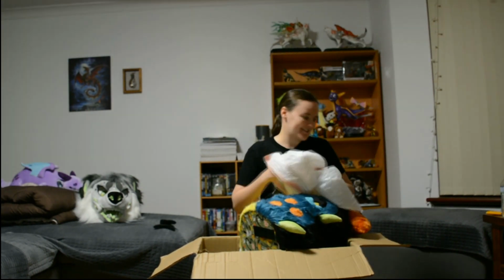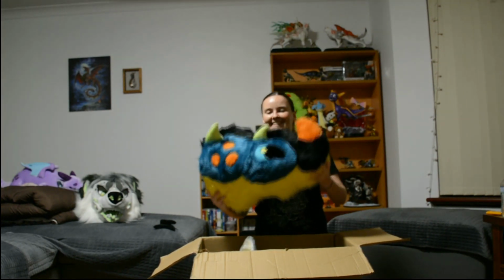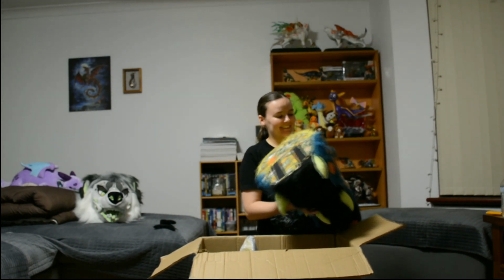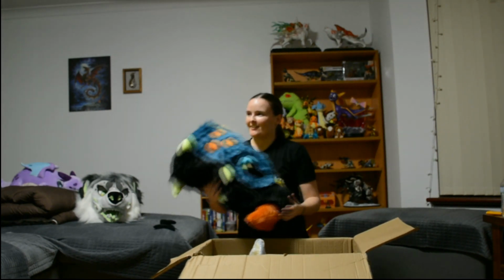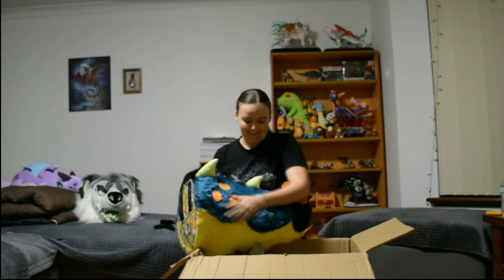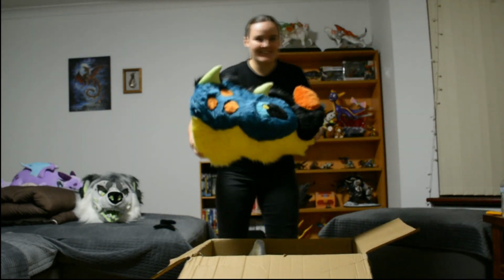Wow. That's so big. Strap on tail. Belt loops, is it? Yeah. It's very plush. I don't think it'll lose its shape anytime soon. Or at all. I love the little eye.